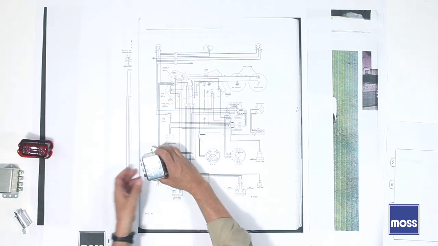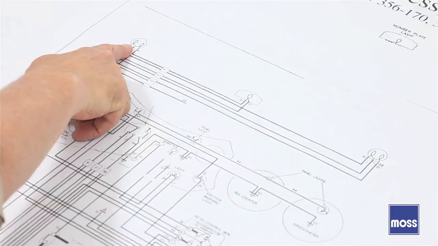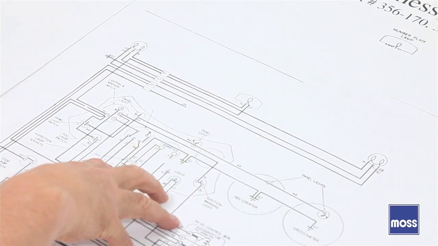What we have here is we have a diagram of an early MGTD. And over here in the back corner, you can see there's a brake light and a running light, a brake light and a running light. This is how the car was before the law came along.